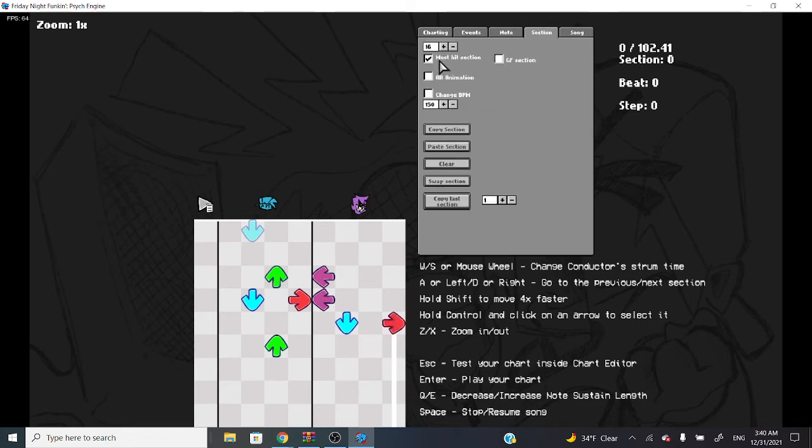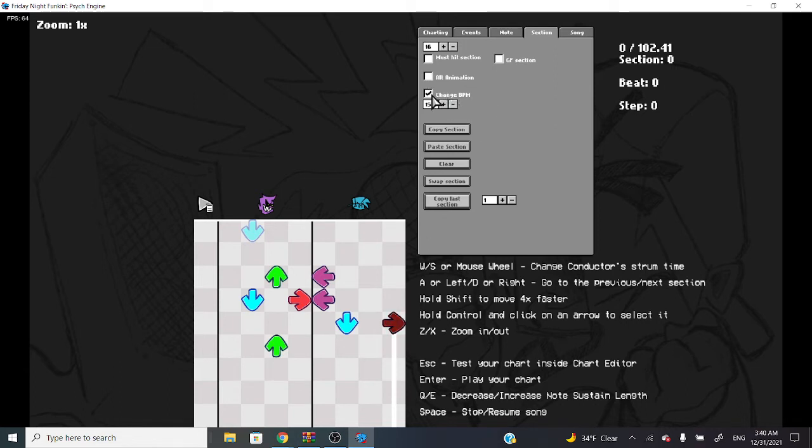And then you can do the must hit or not, which will have either boyfriend here. This is why I like Psych Engine right here, because you can actually do the girlfriend talking. In this case, if you were to do girlfriend and you only have the basic girlfriend, she's only gonna do her up, down, left, right animation where she points up, points left, points down. So if you want girlfriend to actually be involved, you might want to give her a mic. And that requires art, by the way, which I'm not good at, which is why I got people to do it. So that being said, then you can have their alt animations activated in case you have them here.